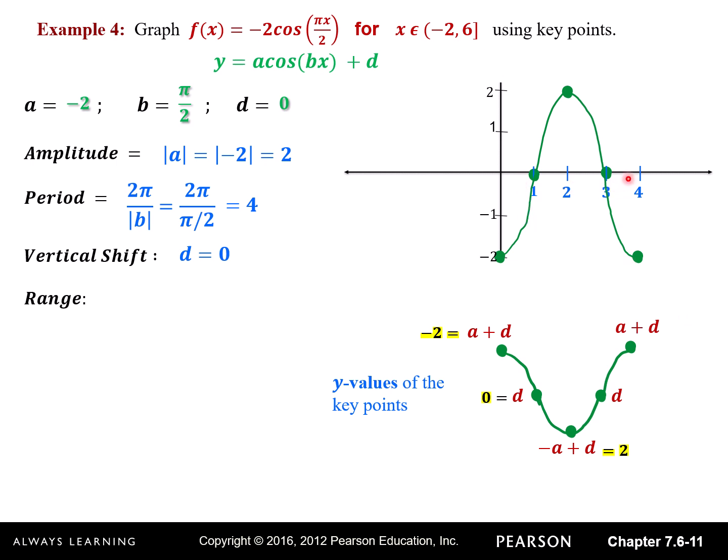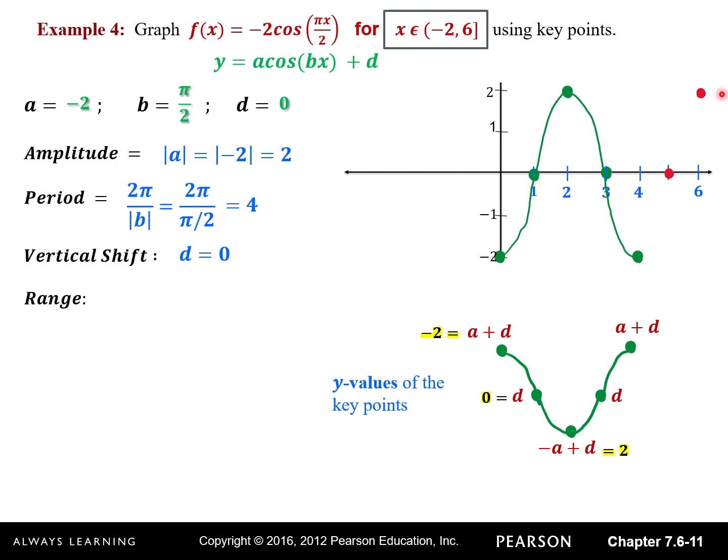And then going back to the domain, we need to plot from negative 2 to 6. So since we already plotted 0 to 4, we have to extend to 6. So 4 to 6 is 2 units, so it's half of this period. So we will copy this part. So let's locate 6. So this is 6. And then we will copy this graph, making a point here at 5 and making an open point on the other.